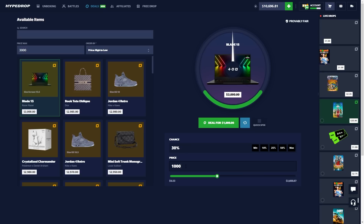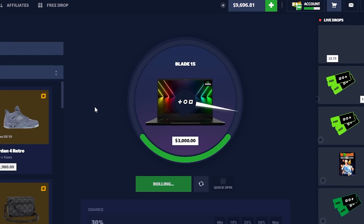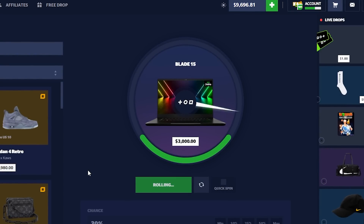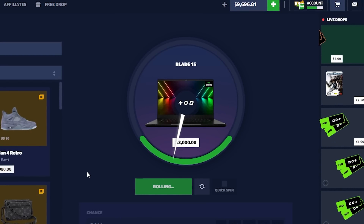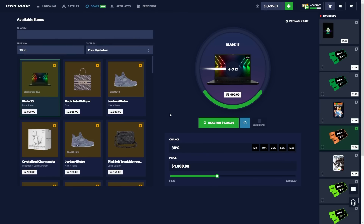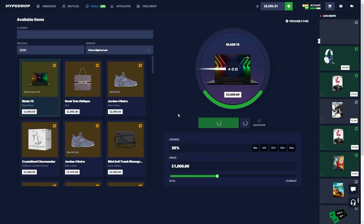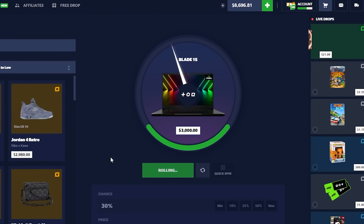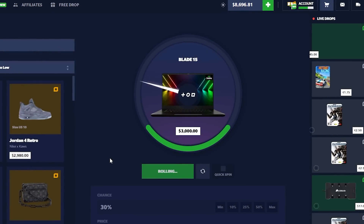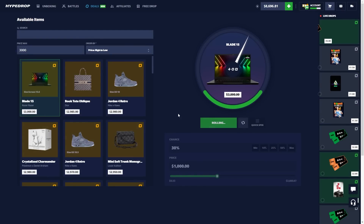This is sorted price high to low. We need something around three thousand dollars — let's go with that. We'll put in a thousand dollars for a 30 percent chance. We can hit this, right? I think there needs to be some audio when you click the button — some kind of noise or sound effect. It's kind of quiet. Spin — no, wait — how did we actually not hit that? That's not good. We're losing money now, boys.